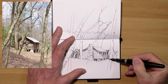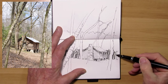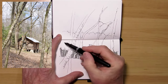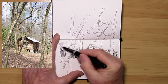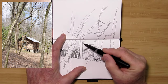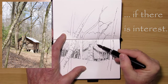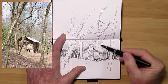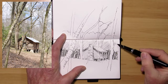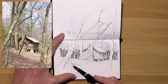With me, I can usually tell, depending on mood and whatever, if it's going to be a good sketch or not. I felt really good about this pen sketch, and it was going quite well. But as I came into the painting, it didn't seem to flow as well as I'd like. So you see at the end that I do make some adjustments.